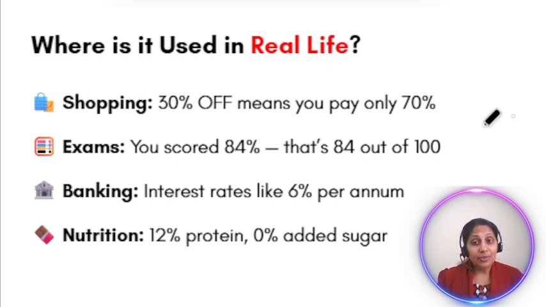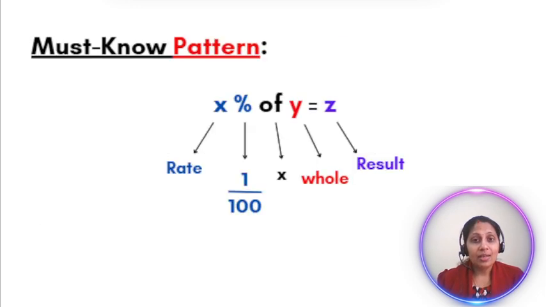Now, let's come to the actual form. How do we find the percentage of any number? So let's put it in the very general form. A must-know pattern that I used to say in every topic. The pattern that is followed in percentages: X% of Y is Z. So whatever may be the percentage problem, you can bring it to this form. What is this X%? X is the rate percent, 20%, 80%. So that is the rate X.